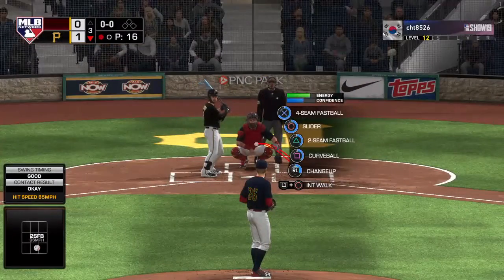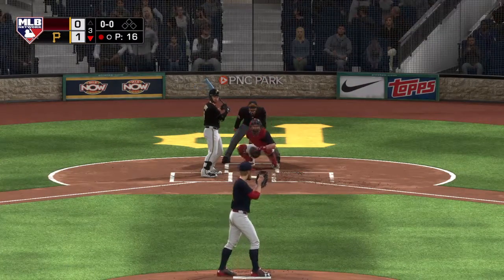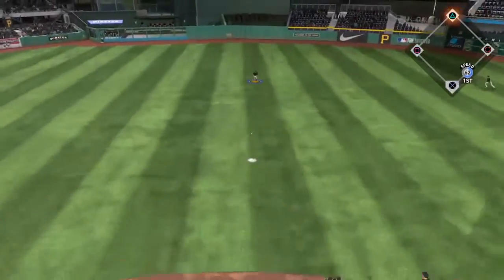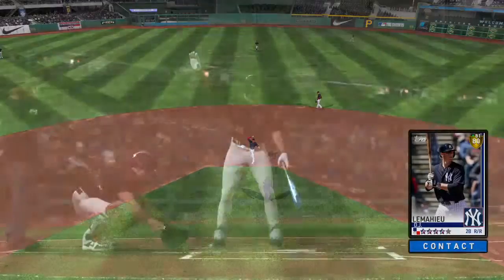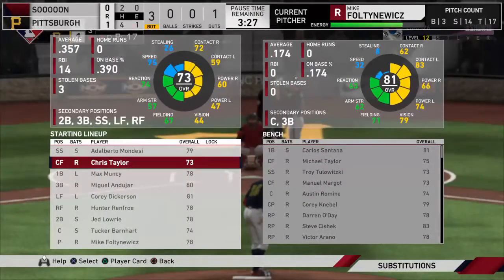Digging in, Ender Inciarte. He got on top of one and was a ground out victim last time. Line towards center field. And that's into the outfield for a 1-out base hit. Digging in now, DJ LeMahieu. He reached on a single in his first try.